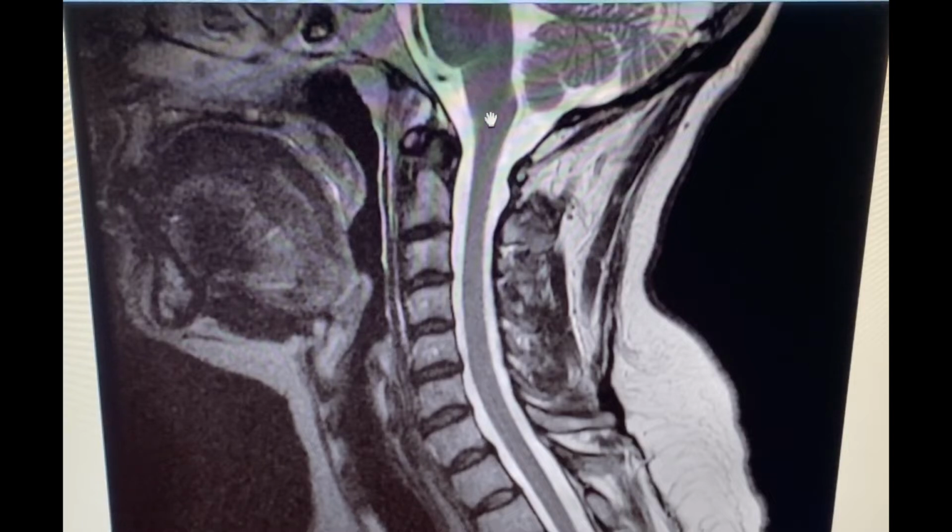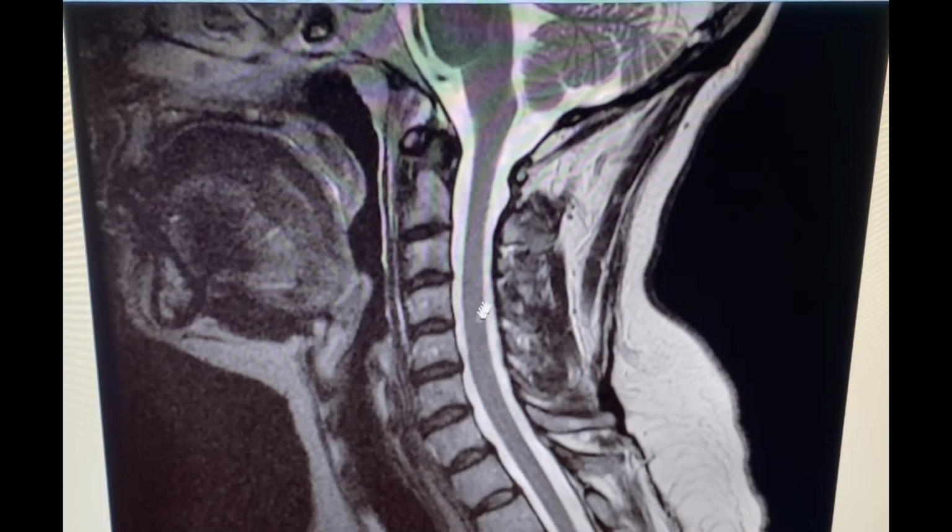This dark gray structure right down the middle, that's the spinal cord. And you'll notice there's light gray on either side, front and back, and you see that light gray evenly spaced all the way down. That's cerebral spinal fluid. That means there's good space right down the spinal canal for the spinal cord. Vertebral bones are right here. This is number 2. This is number 3, 4, 5, and so on. And right in the middle here, these dark structures, those are the intervertebral discs. And that's what they look like from the side.